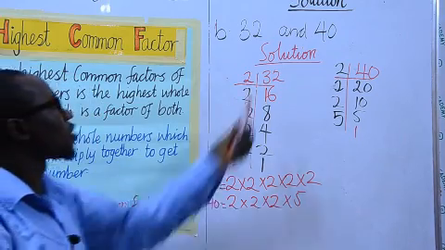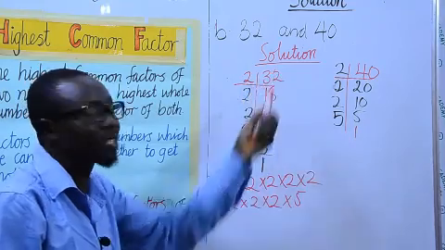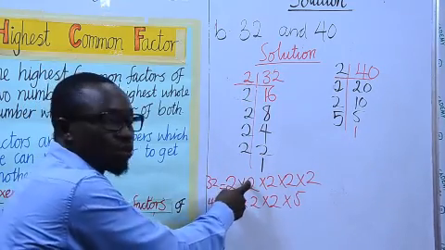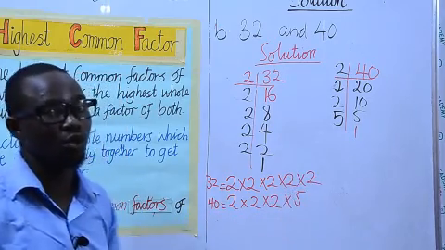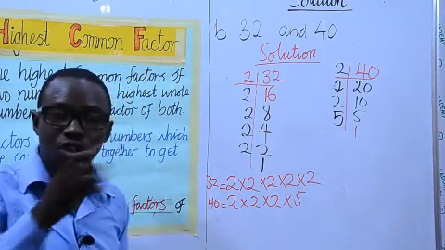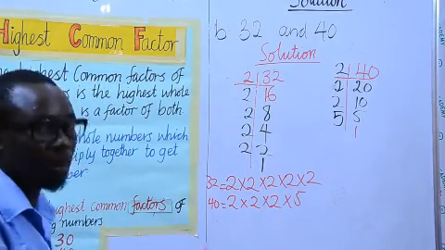Remember, anytime you solve something of this nature and you multiply the whole of this number, if it did not give you the final answer, it means you're wrong. 2 multiplied by 2 will give you 4, times 2 is 8, times 2 is 16, and times 2 will give us 32. So when you multiply them together and it did not give you that answer, it means something is wrong with your division. Now let's try to check the common factors.